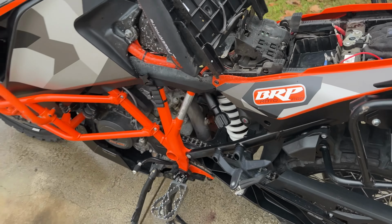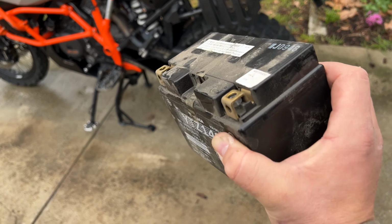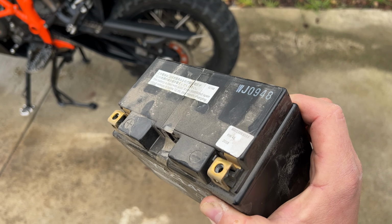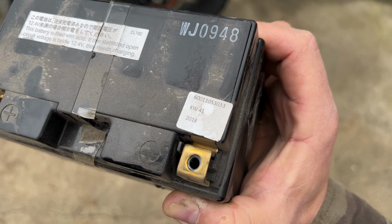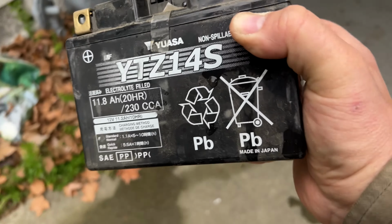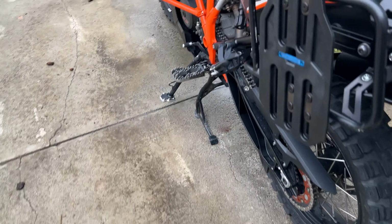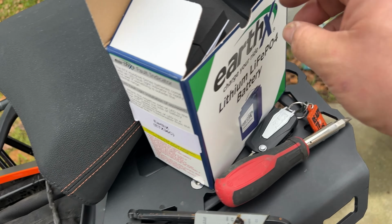This is a 2019, so I'm guessing that this is the original battery, and that says 2018 on there right there. Today is February in 2022, so it has seen some better days. I'm just gonna set that aside, and then we're gonna set up this little battery.